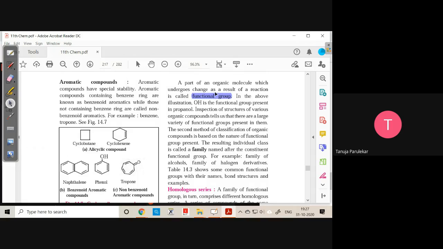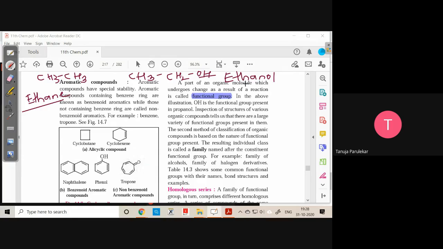If you compare a hydrocarbon, say for example only carbon and hydrogen is there, say for example I'm just writing CH3 CH3. This is ethane. And now the same structure, I'm just putting it as CH3 and I'm changing this CH2 to OH. What have I done? इकडे जो एक H होता, that I have replaced with OH. This is called ethanol. And this is called ethane. So we have replaced one hydrogen with OH group.